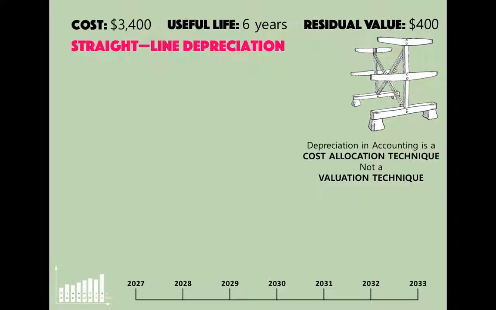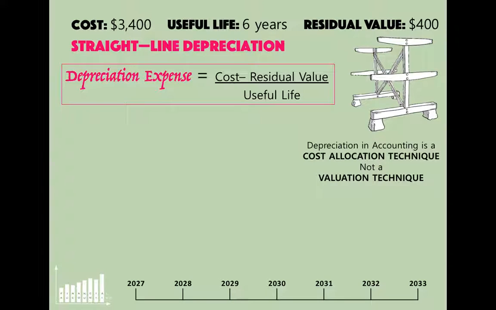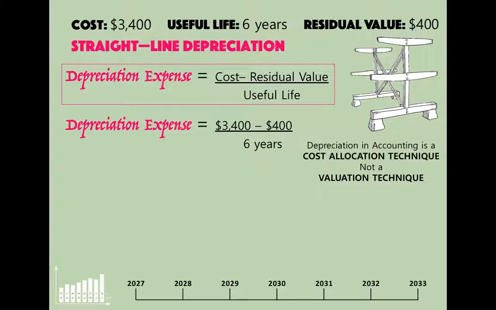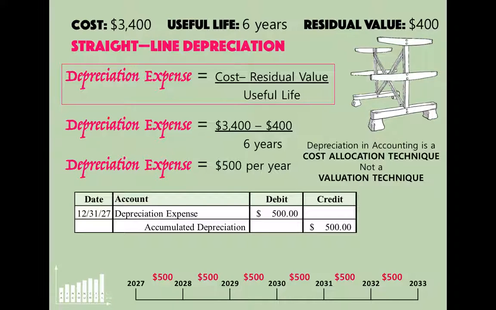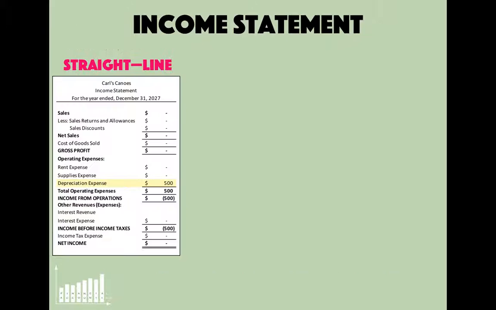We'll look at three methods companies use to determine the amount of depreciation expense to record. Straight-line depreciation is the easiest and most widely used method. You determine depreciation expense by taking the cost of the asset, subtracting the residual value — the value you think you'll get when you're done — and dividing by the useful life. In our case: ($3,400 − $400) ÷ 6 = $500 per year. Each of the six years, I record $500 in Depreciation Expense and Accumulated Depreciation. I only need to do one calculation and use that amount until something drastic changes.